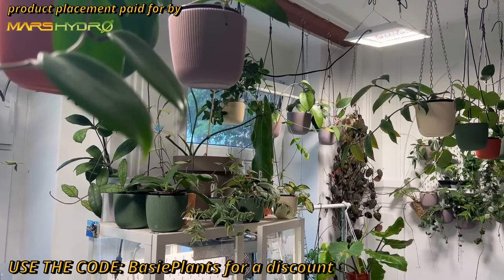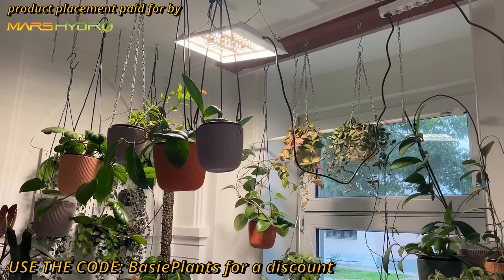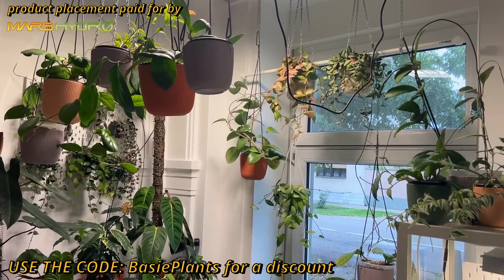If the temperature in winter is lower in your grow space, you can also reduce the watering. When it comes to light, my Hoyas here and in the tents all grow under some type of grow light. Only the ones in the back in the rustic cabinets are under regular LED lights, but the rest of them are under Mars Hydro grow lights, and they get light all year round. Because we work with two northwest facing windows, which we have tried to trick ourselves to think is west, it's not. We can't lie to the compass, and there isn't much light coming in.